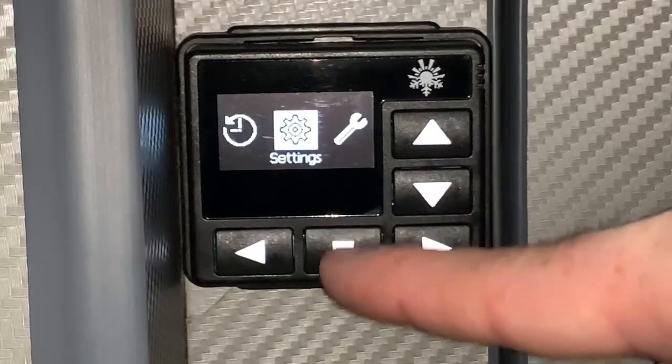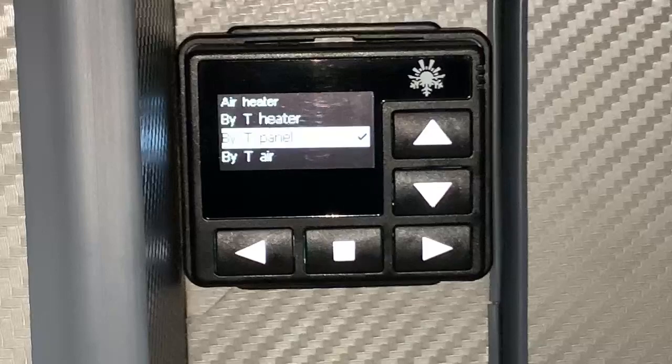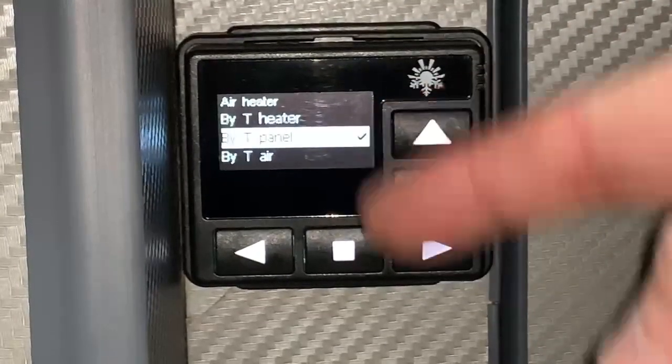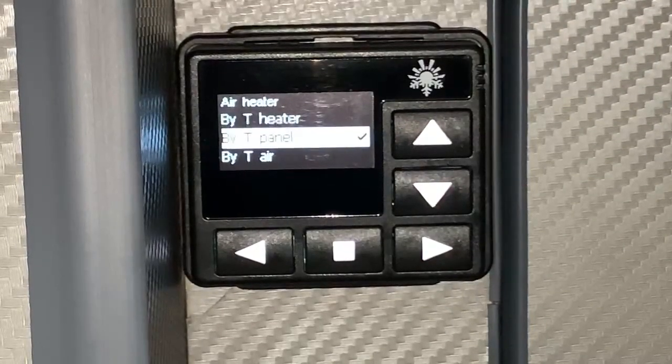The next one is settings, and this is going to be important. So we go into here and it says weight. Now this is where we actually choose the temperature sensor we're going to use. So when it says at the top here by T heater, that means the temperature at the heater.